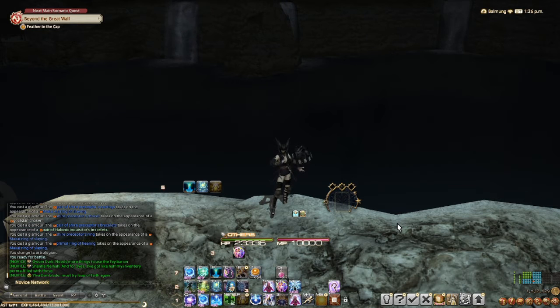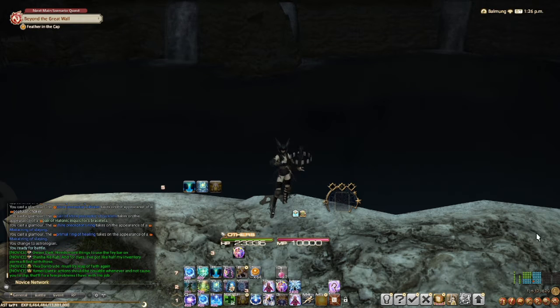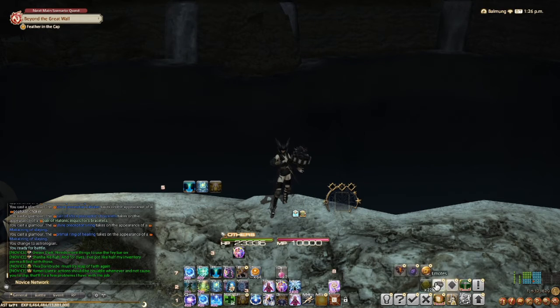Now, if you're not a right side brain person like I am, like I have my free space over here, you could always mirror this UI so that the chat is over here instead, and all of this stuff and the party list is over on this side instead. I'm just more of a right brain dominant person, so I have that stuff over here. And that's why I have my resource bar over here as well. Anyway, let's see here. Moving on.